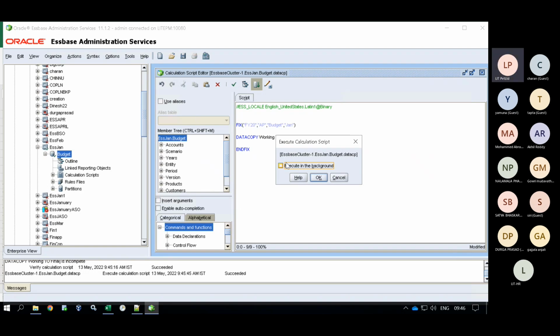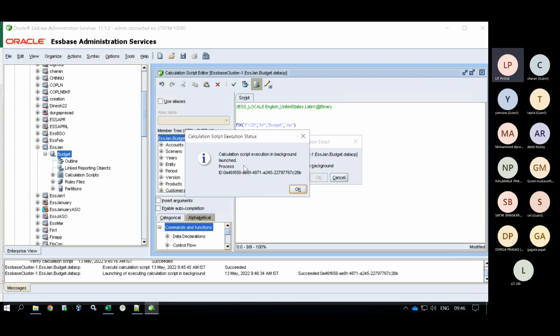If I select it, this process will run in the background and I can do other work on the same application or another application in this window. And one more very important thing: if you select execute in the background, the calculation will run fast.